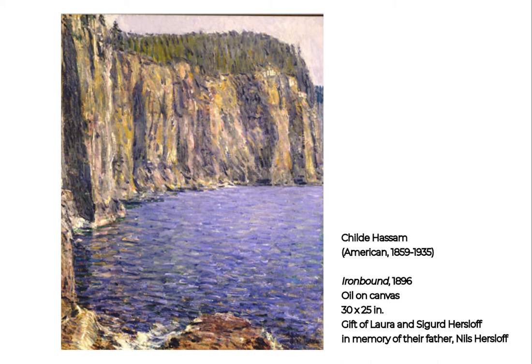With great attention to detail, Childe Hassam uses a bright palette to show a sunny day on the island. Painting en plein air, the French term meaning in the outdoors, was part of the Impressionist's practice and the best way to catch the spontaneity of real life and study how sunlight affects the landscape at different times of day. By connecting with nature, the painter works in the moment and quickly captures what is being seen before it changes. This painting is just one of many different images Childe Hassam painted of the Ironbound cliffs, all from different angles and at different times of day, as a way to become immersed in his surroundings.